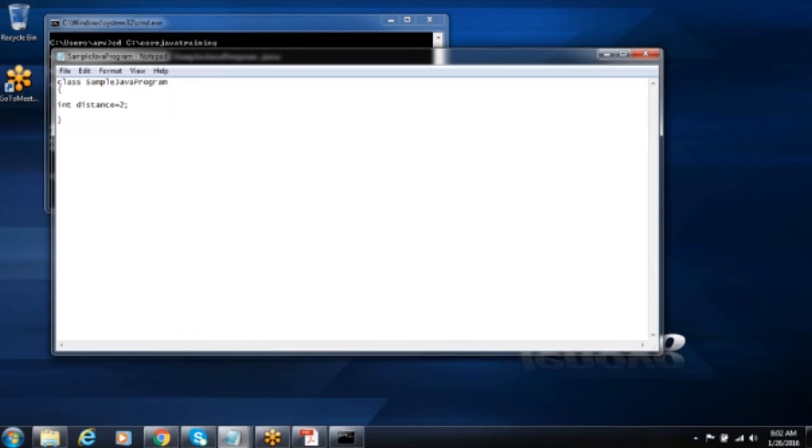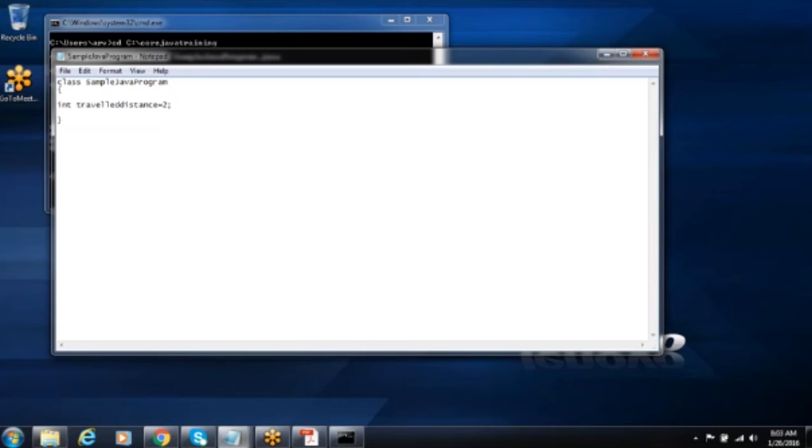Got it? I'll repeat again. Int is a number which you represent with some variable declaration. Distance is not a standard. Whatever variable you want, you can declare. You can say int distance, or int travel distance, or anything you define here. So the variable name is up to you, and then you assign some value to the variable.